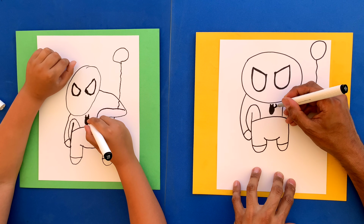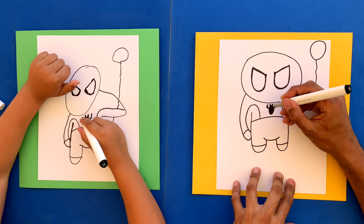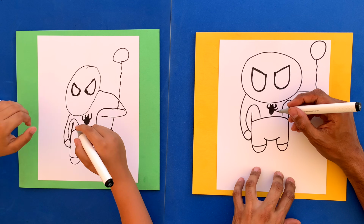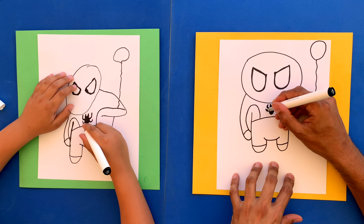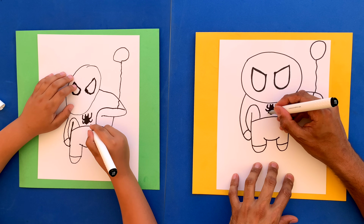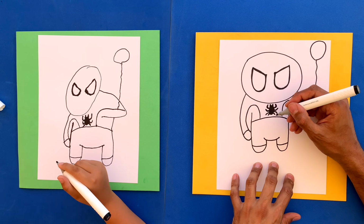All right, and then on this side here, you want to do a hook like that. You just want to outline it. So that's one leg. Yep, and we do the exact same thing on the other side, two legs. And then we'll just follow that here. One there. Okay. And then we're going to do the same on the other side, like a hook. And then when we come to here, so he's going to have 4 legs either side. We're going to go one hook down like that, and then one down like that. To finish it off, another one there, another one there, and there you go. That's Spider-Man's logo on his costume.